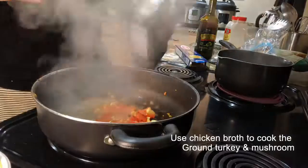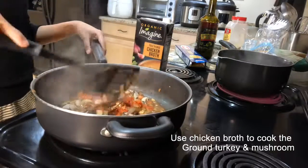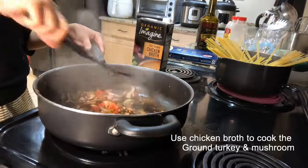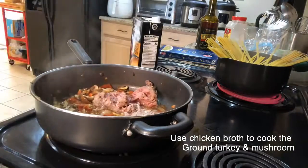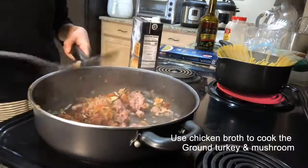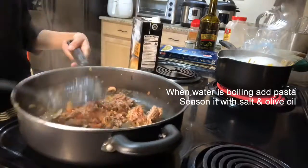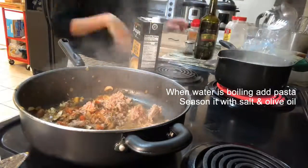O, yan. So, ayan. Kaya siya not so vegan. I'm gonna be using chicken broth. Okay? Chicken broth. And then, so take in the mushroom. Put the mushroom. Let it simmer. Ayan. Nakita nyo? Ganun. Maglagay ng pasta. To twist and then open. Para slowly bababa yan, makikita nyo dyan. Okay, so I put the turkey meat, ground turkey, for the sauce also. Let it cook, put salt, pepper, Italian seasoning, and other seasoning that you can put. Pwedeng ilagay.